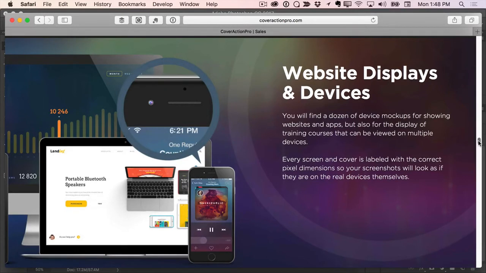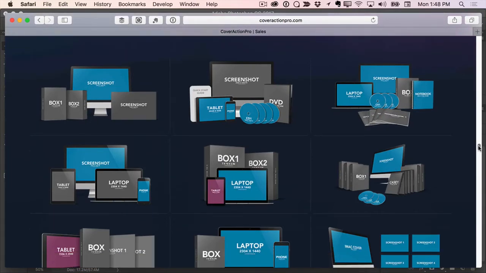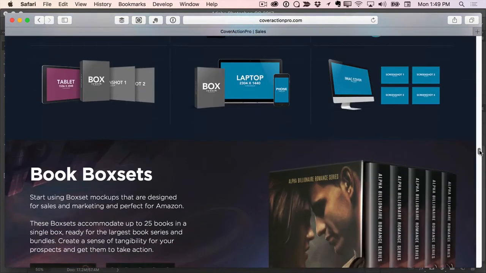The website displays and devices, I'm totally blown away on the quality on how this came out. I've really seen nothing else out there like this. But this is a great way to present your web applications and your websites to your clients or your prospects, or maybe you're creating a study course and increase that value in their eyes.